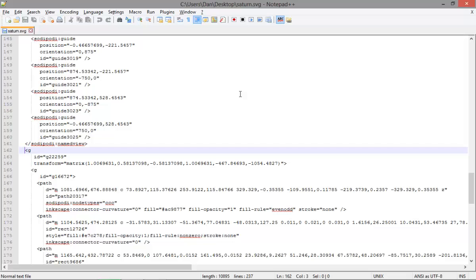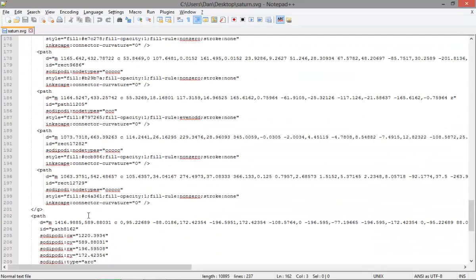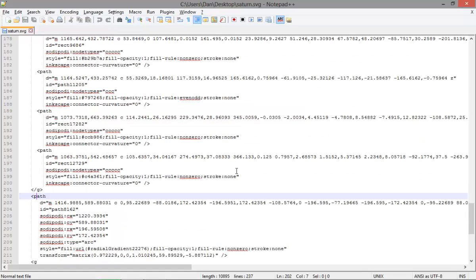Also, if we take a look at the path on its own, not within one of these nested G elements, so we'll just find that, it's here. So if we take a look at this one, we can see that it's using the radial gradient that is stored in the defs element as its fill. This element is actually the main sphere of the planet. As well as paths, other simple graphical elements that we can use include rects, circles, ellipses, and polygons. None of these are used in our example image, but they are very commonly used nevertheless, and we'll get to see at least some of them in later lessons.